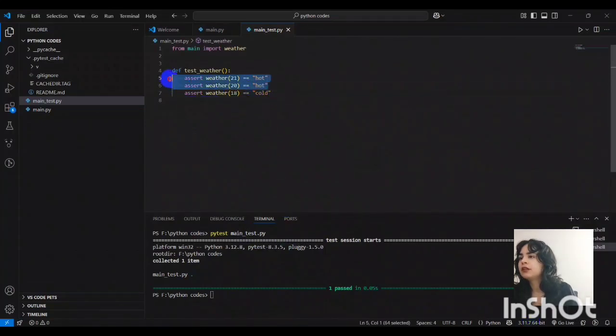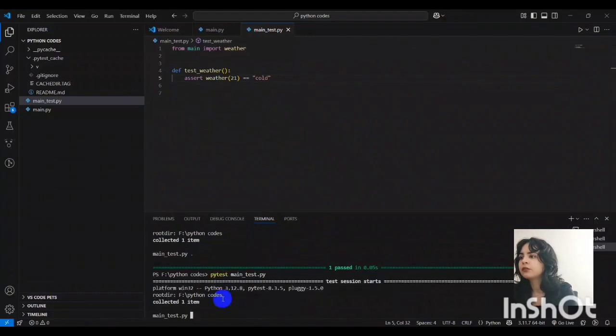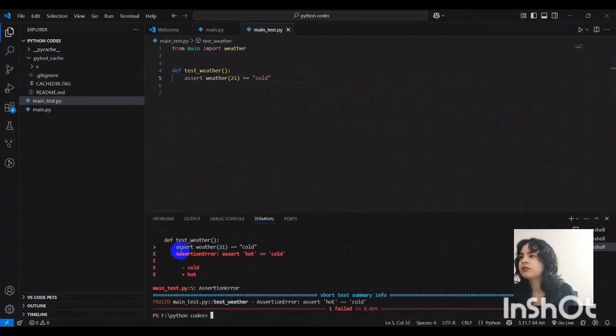But we can check again. So as you can see, when I change it to 21 and cold, it should return hot for 21, and it's comparing it to cold, so there is an assertion error here.